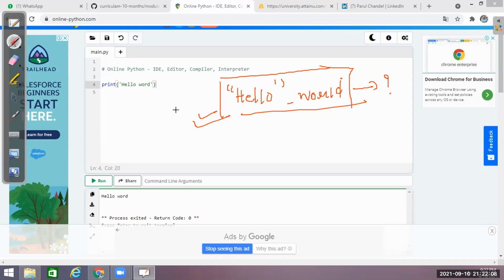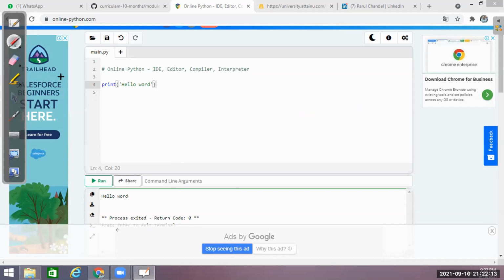Okay, one technique, let me show you how we can do this. The question is, I want to print hello world with hello inside double quotes. This entire thing should be printed. Don't think that this will not be printed.